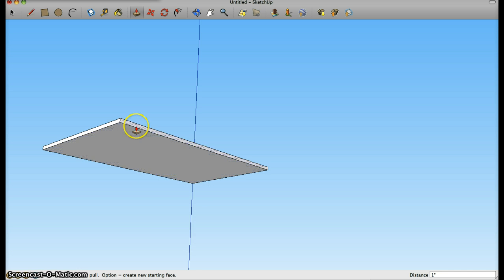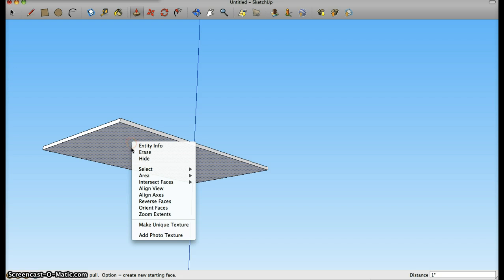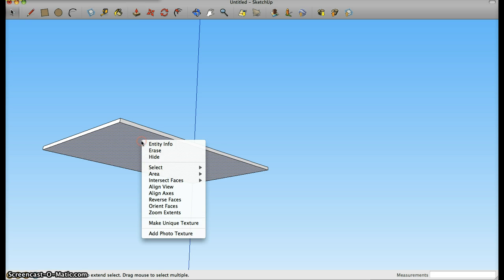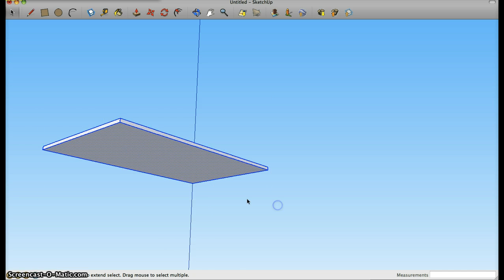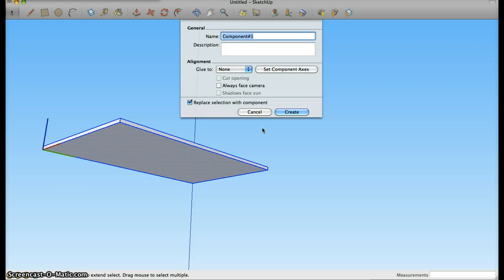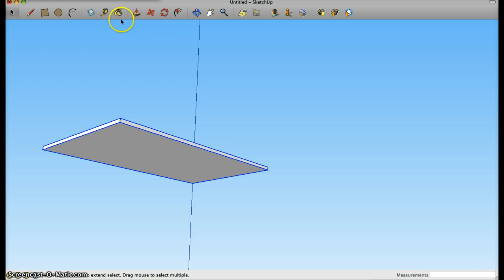First off, what we're going to do with that menu is go to the select tool, maybe, there we go. I'm going to make this a, oh, we need to select all of it, that's the problem. A component. Making things components is a good habit to get into. And that way you can edit each individual piece separately.